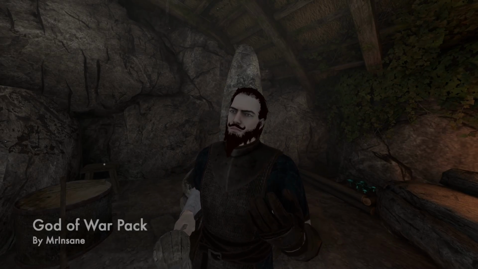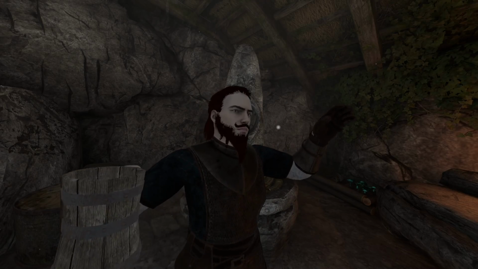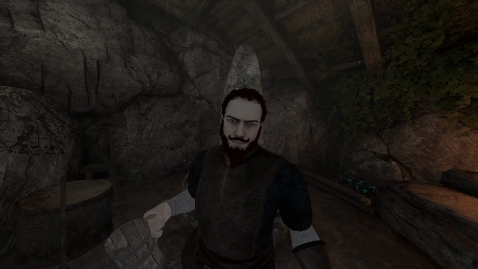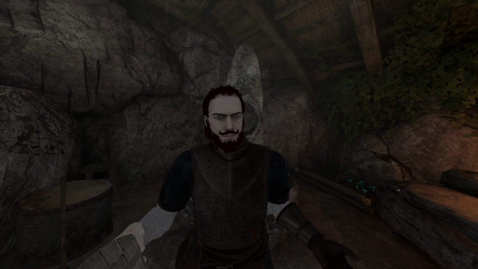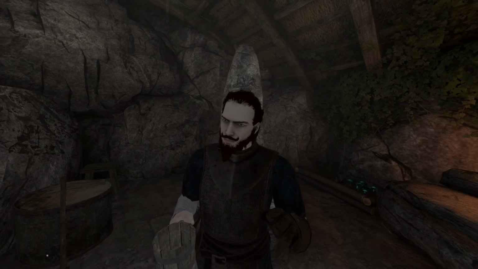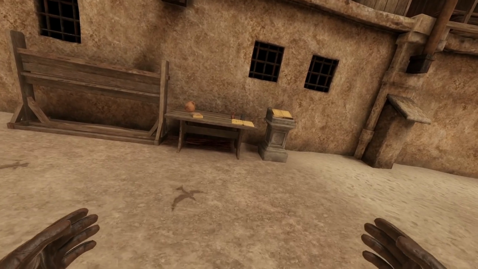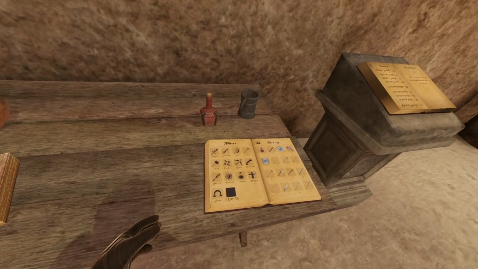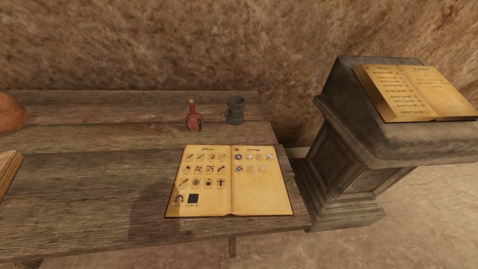It is the God of War Pack by MrInsane, and it doesn't do anything too new and creative. It's not a dig, I'm just saying it is what it is, but there is item recall on this one and you can imbue it, so it kind of scratches that God of War itch, and I'm happy to show it to you. The God of War pack is going to have its own category in the book. It's going to be right under here under God of War with the symbols, and let's take a look.